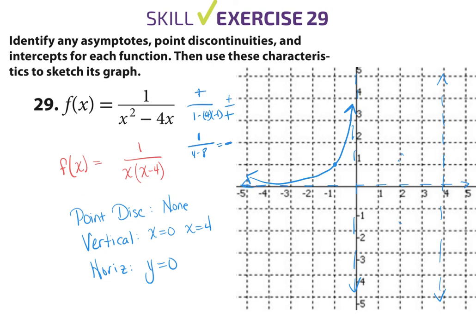That's going to be a negative answer, so it's going to be down here somewhere. I'm just seeing my y value as positive or negative, above the x-axis or below. That's all I'm doing. If you were to pick a point over here, 5, 1 over 5 squared, that's 25 minus 20. Positive, it's going to be up here somewhere. And so you can test a point to see where it's going to be. If it doesn't fit the mold of one, you can just translate. All right?